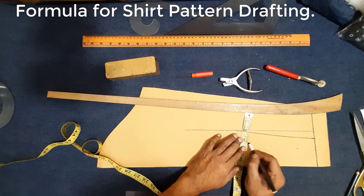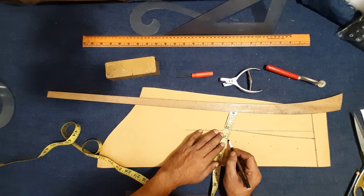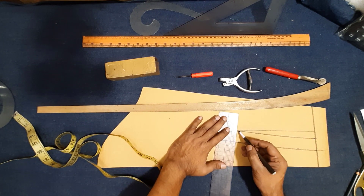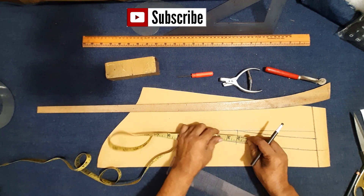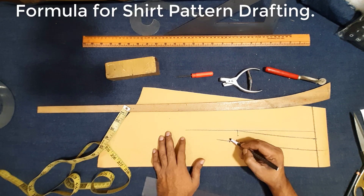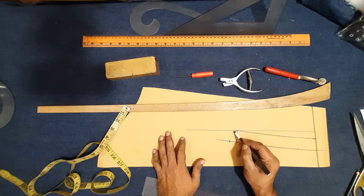Color band height: one and one-eighth, three cm, one and one-eighth. Color band height — drawing a line. This line is for body neckline and band neckline. Swing band and body joint neckline: one point five cm, or five-eighths of an inch. Color button extension — make color band round line.